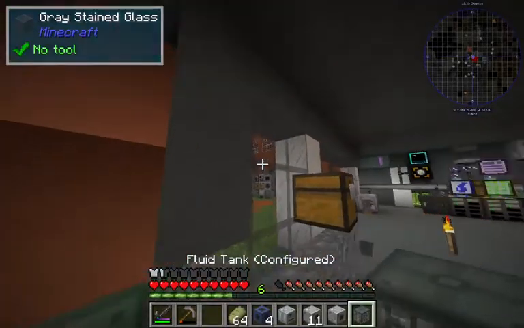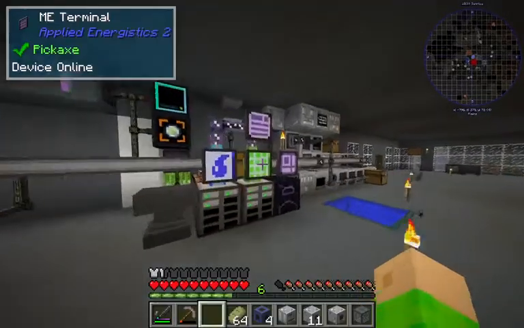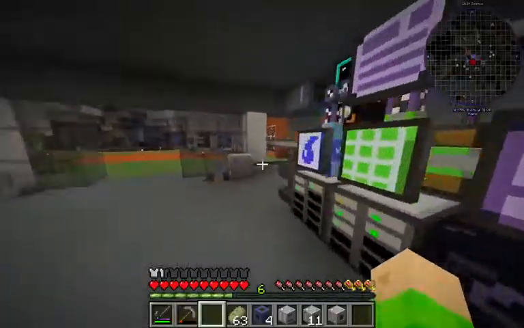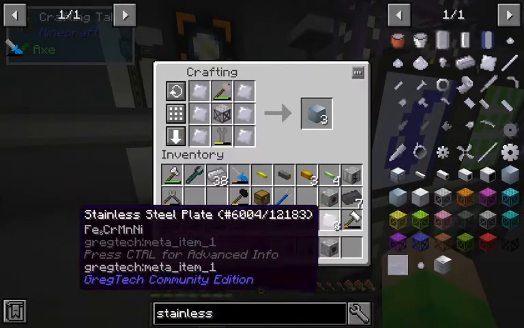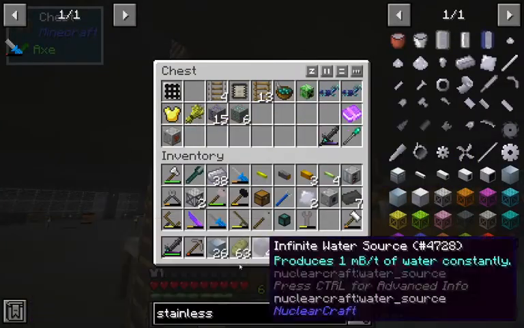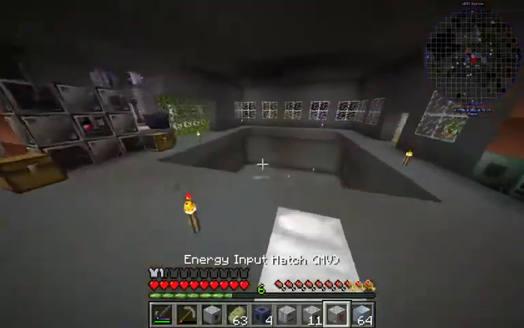Oh, so there was my tank. These have only 16k millibuckets, and these have 32k. So now we have to get these. There we go. So we should have just balanced grid. And we are going to build a full-on 12-block distillery.